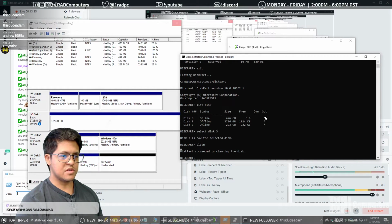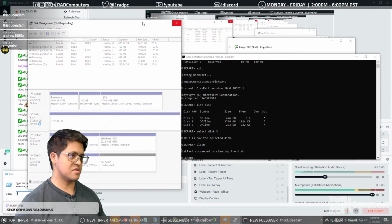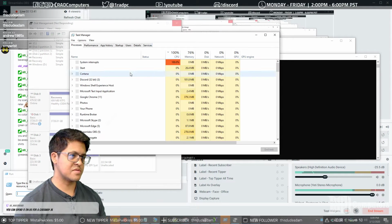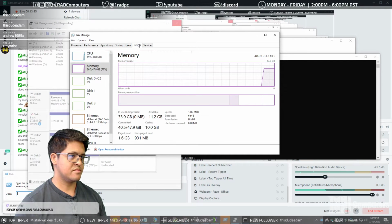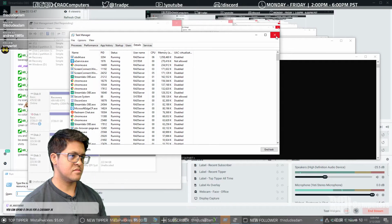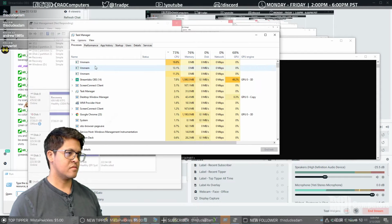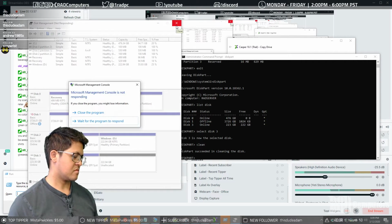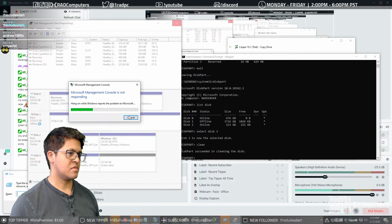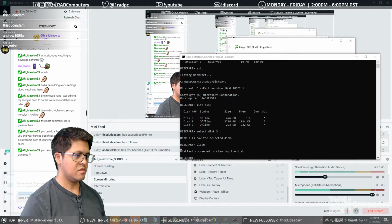And we want to clean this disk. Should be clean now. Disk Management is suffering, of course, because Microsoft sucks. Alright, so we're going to reopen that.